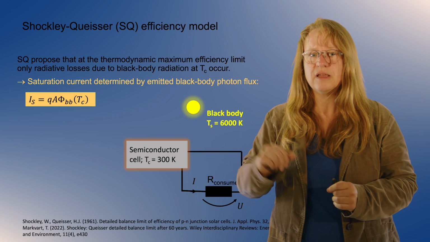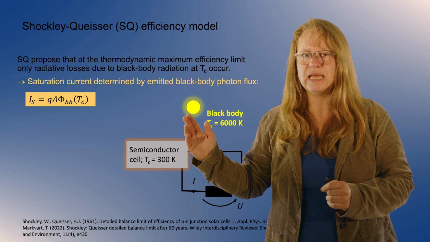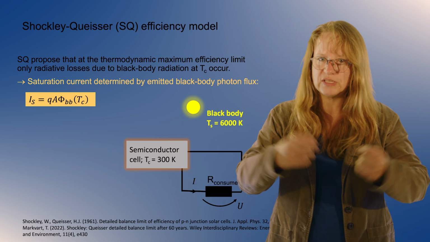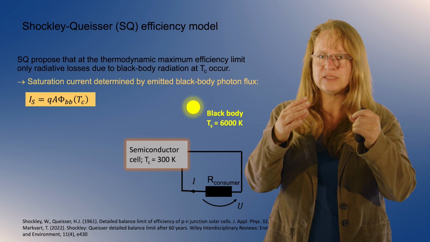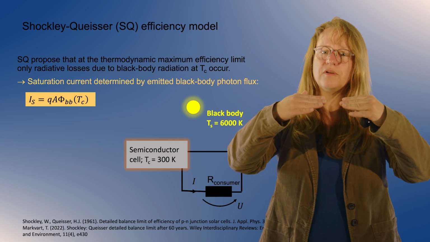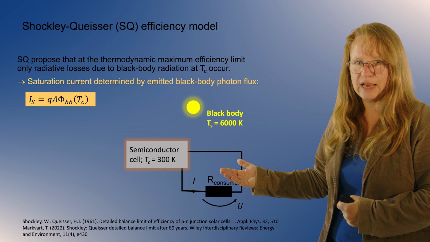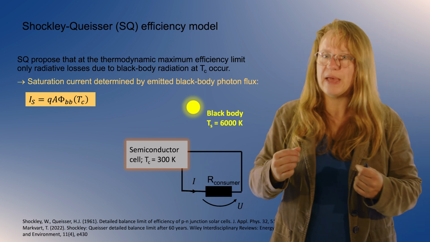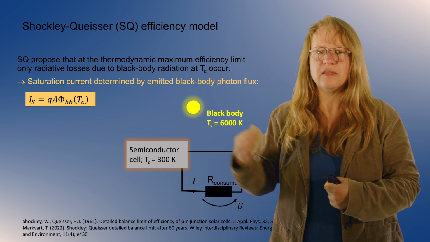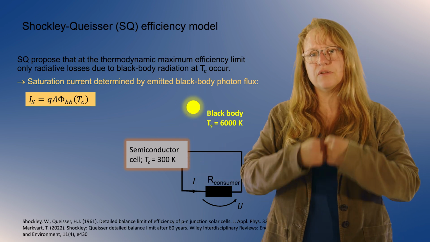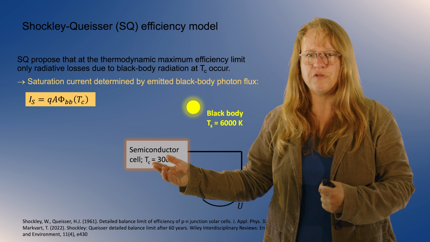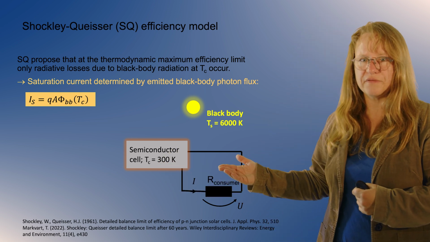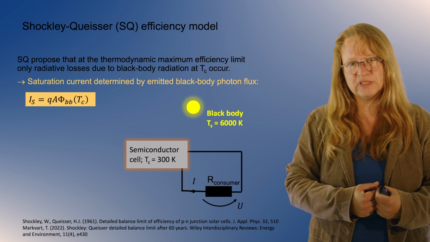So we only consider that the sun is sending out radiation to the solar cell, and the solar cell is also sending out radiation. Let's only take the balance of these two effects and the extracted electric energy. In that sense, they call it a detailed balance between the different mechanisms: the incident photon flux, the photon flux emitted by the semiconductor, and the electron flux that we then have as electricity here.